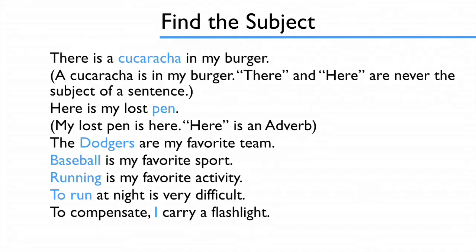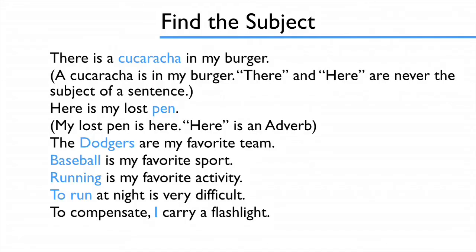Now this is tricky. Earlier in the year we talked about how to is not your friend because when to comes in front of a verb it's infinitive, and infinitive verbs don't actually act verb-like. They're more like nouns because they're sitting there unconjugated. In this sentence, to run at night is very difficult, well, to run is actually the subject. This is very rare, probably won't put that on a test, but I just want to cycle back to infinitives and show you why it acts like a noun.